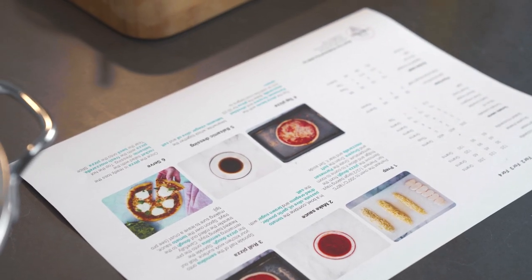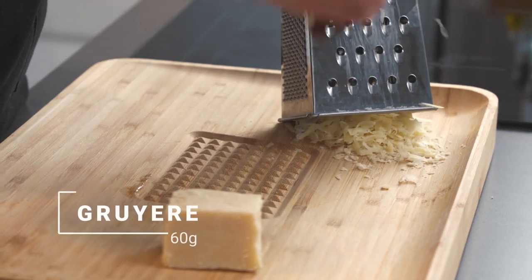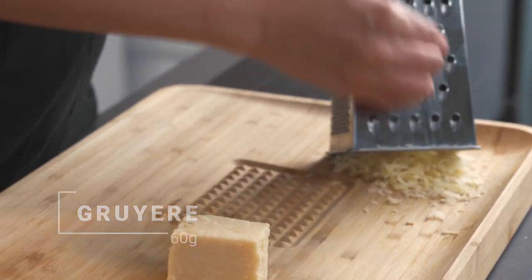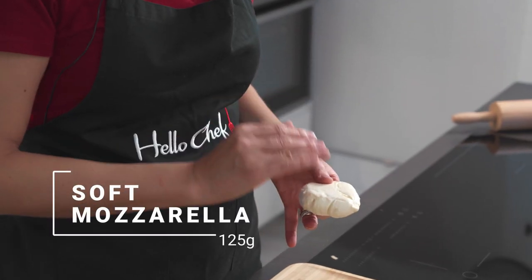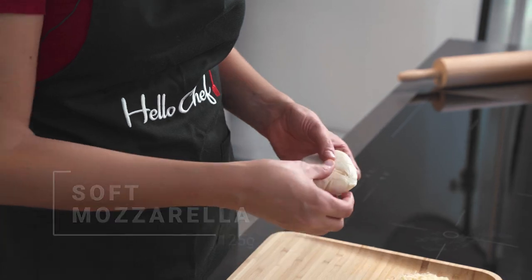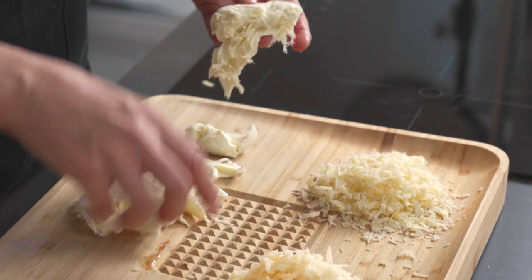Today I have four different kinds of cheese. I have the grated mozzarella, some parmesan, a piece of gruyere, and then some soft mozzarella as well. I'm just going to start grating. That's the parmesan done, then the gruyere. For your soft mozzarella, you just need to drain it. You could slice it with a knife, but I'm keeping this nice and simple — we're just going to tear the mozzarella. These are some great cheeses, nice and mild but with enough punch.